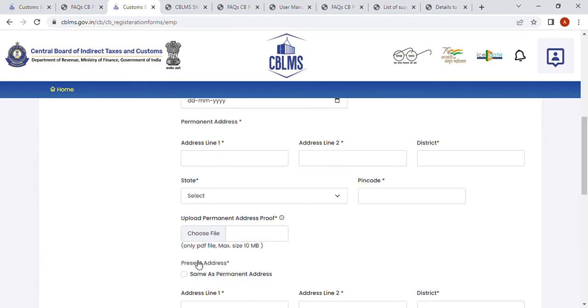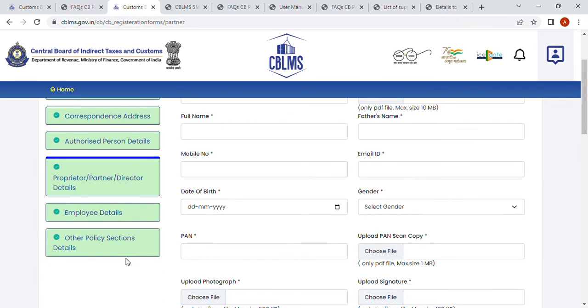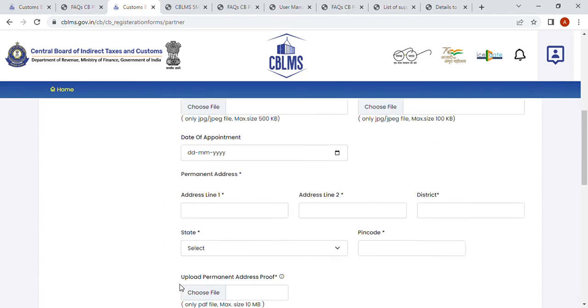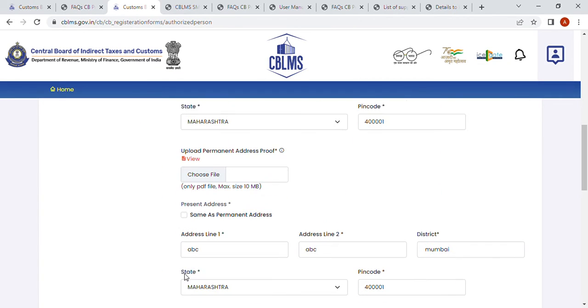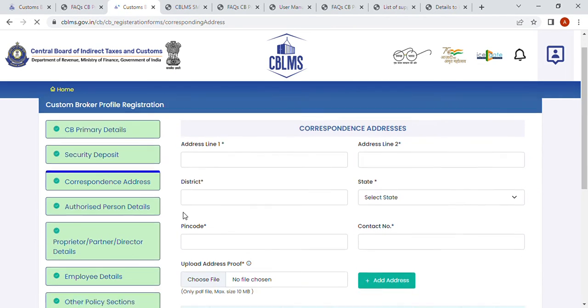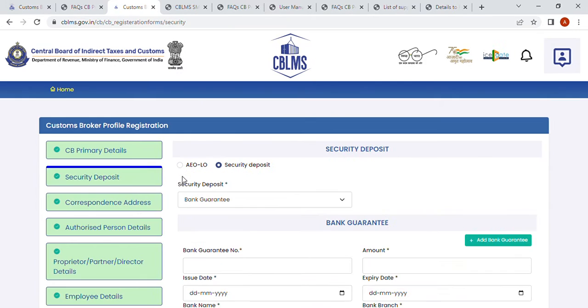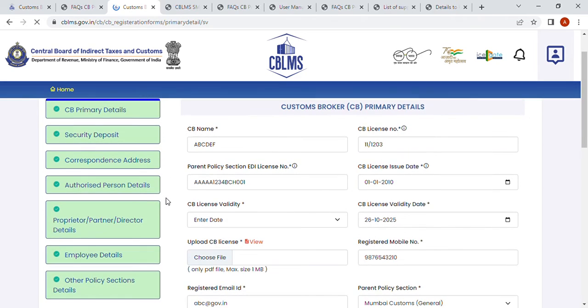I can go back any number of times, and every time I hit back, I visit the previous section. Now we are on correspondence address, now we are on security deposit details, and right now we are on the first section, which is CB primary details.